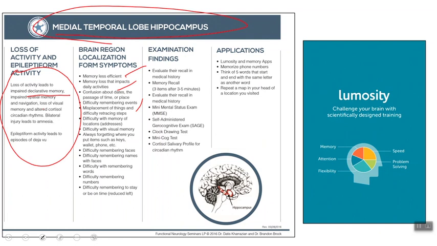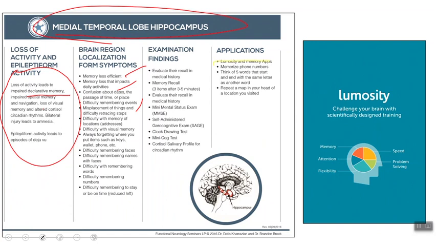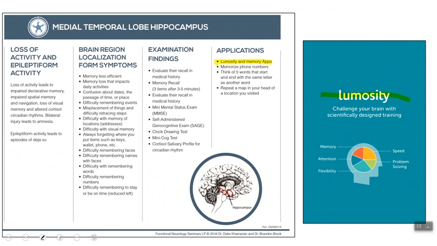So what can we do? Applications here: decrease inflammation, then Lumosity for an app. There's an application, this is Lumosity. You can go online. These are brain games. So what are we trying to do? We're trying to exercise your brain, just like exercising your bicep, right? We're exercising your brain. This is where memory starts to go in that little red thing. So first thing we need to do, we need to do an evaluation.